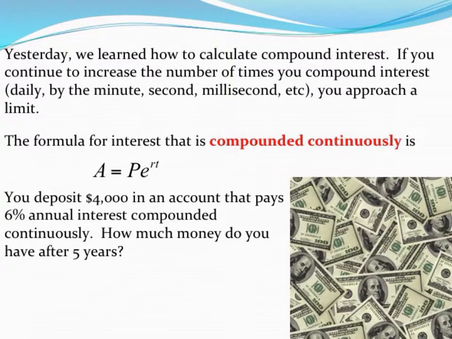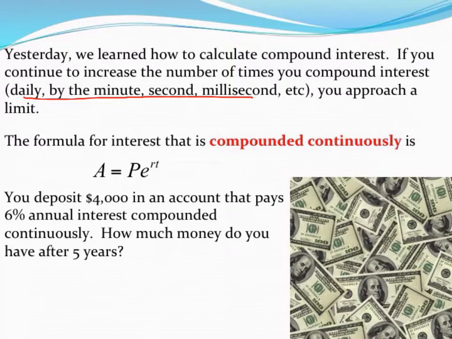In our previous video about calculating interest, we looked at interest that was compounded quarterly and daily, and we said that if we compound more often, either by the minute or second or nanosecond, whatever, we made more money. But I did hint in that video that there was a limit we could reach. We can't just keep compounding interest more and more frequently and keep making more and more money. We do reach a limit.